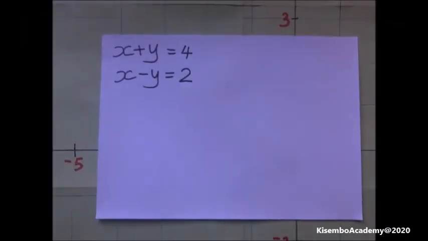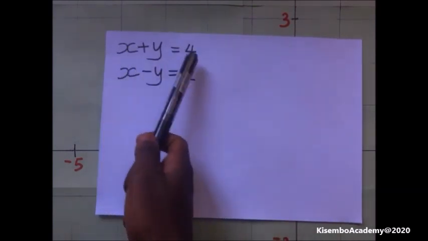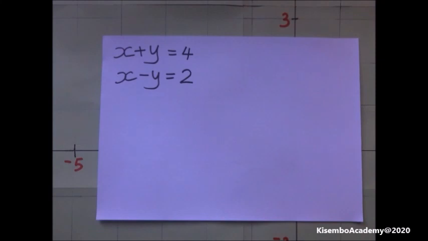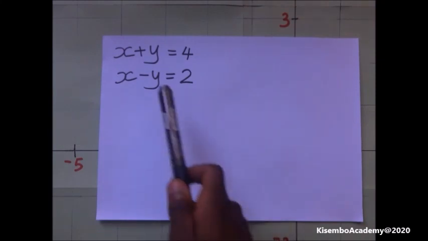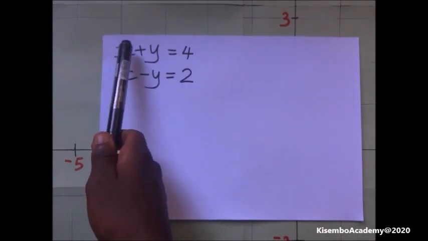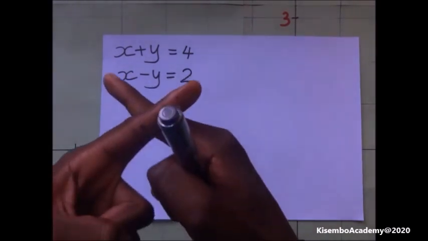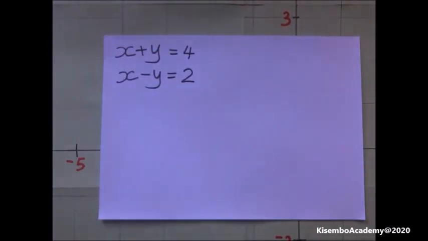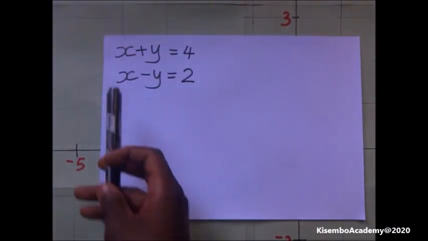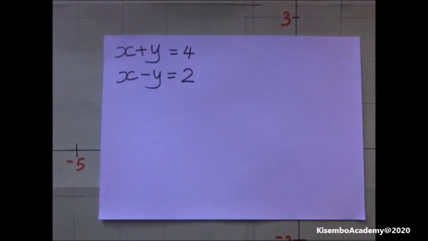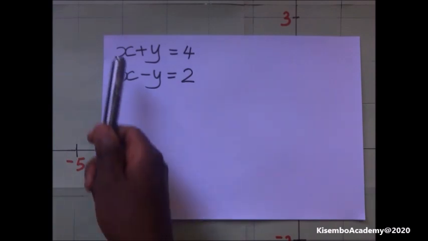Now, using the graphical method to solve the simultaneous equations we have here, what we do is we are going to draw. We have two equations. These are linear equations in the form of y is equal to mx plus c. So we draw these linear equations on a graph. We draw a graph of x plus y is equal to 4. Then we shall draw a graph of x minus y is equal to 2. Then where these two lines intersect, the values of x and y at that point are the solutions to these equations. So we begin.